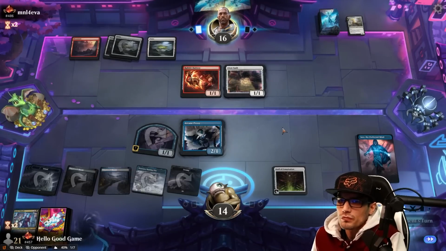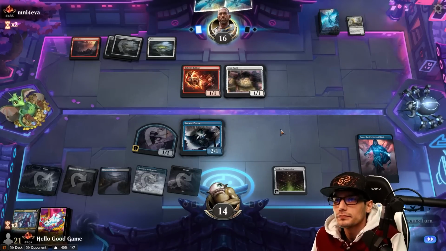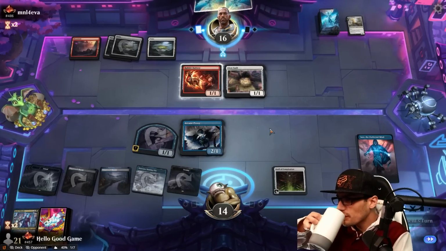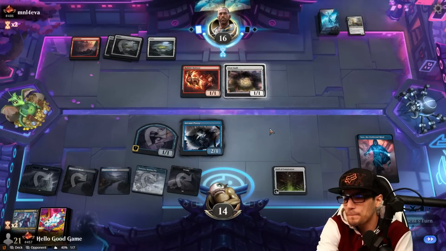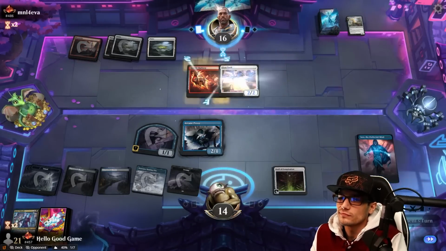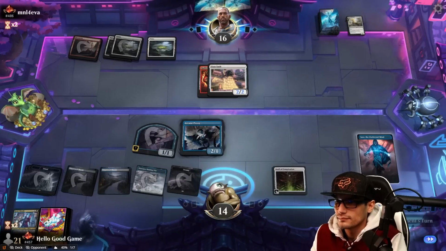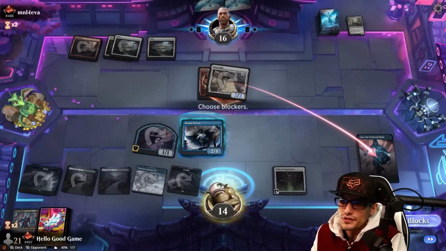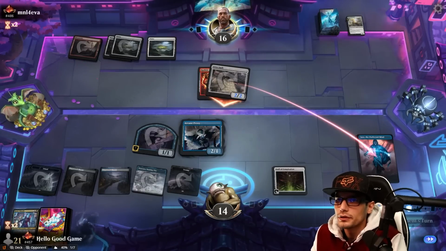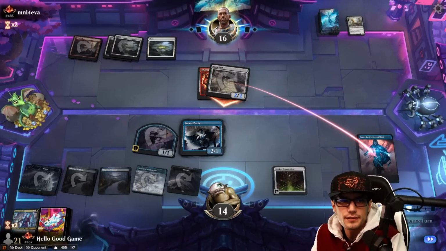Swing for 3. Do they have life gain? Can we race them? Maybe. It's all yours, dude. They hit for 3, we're down to 4. Not the end of the world. Jace can just plus on it again. And we'll race. We'll race, we'll race.